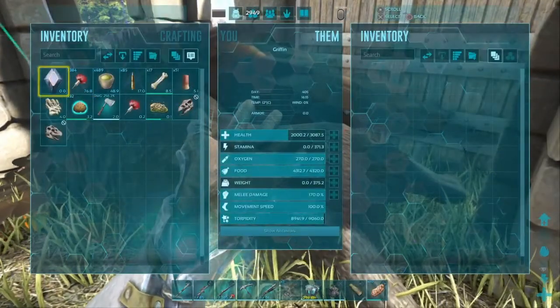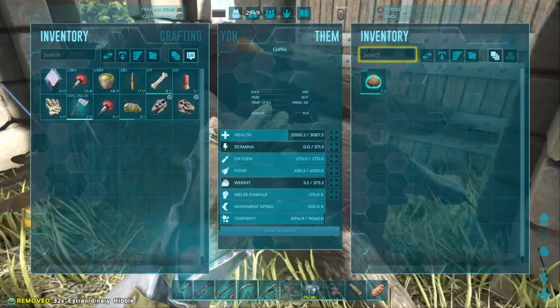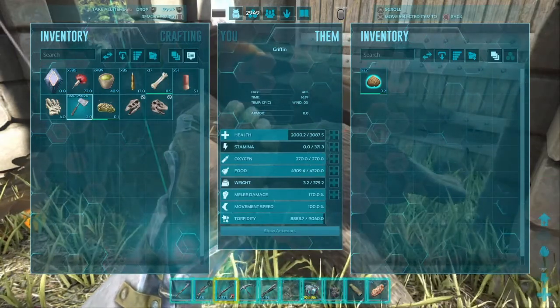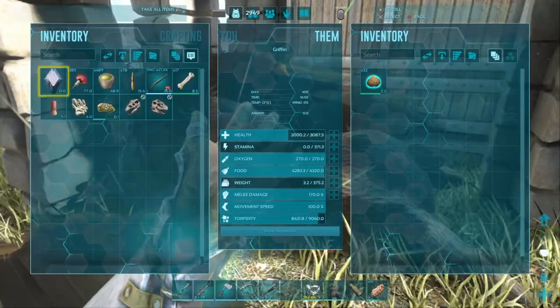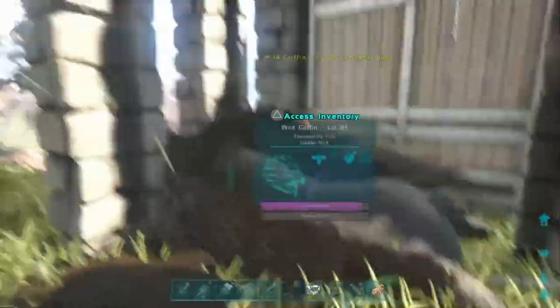Alright, so now you place the kibble into him. I would typically need to give this guy narcotics, but because of the taming rates on the server, he will be up before he needs narcotics. So that's pretty convenient. Right, this guy will start to eat food and stuff, and then he'll tame.